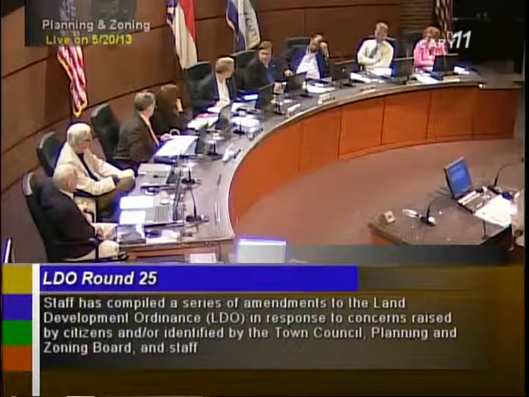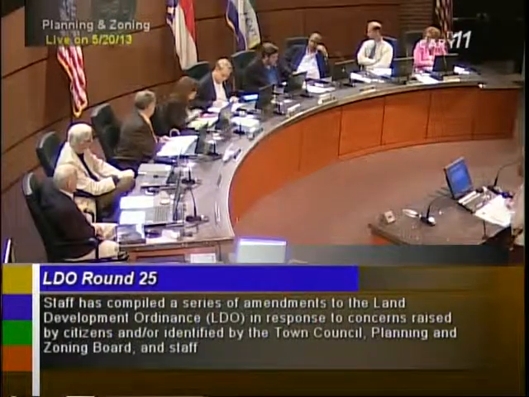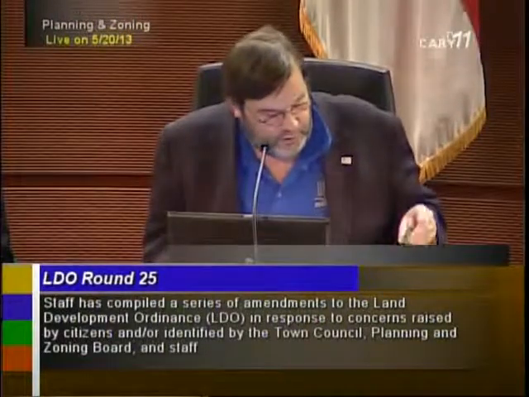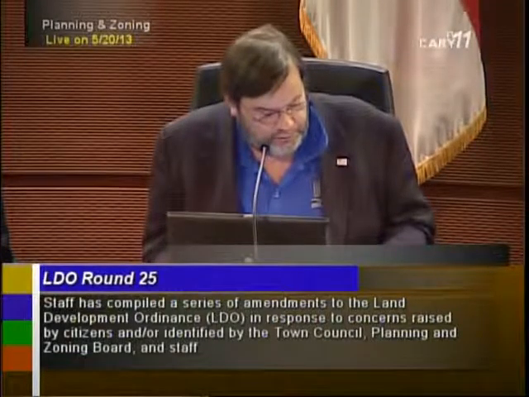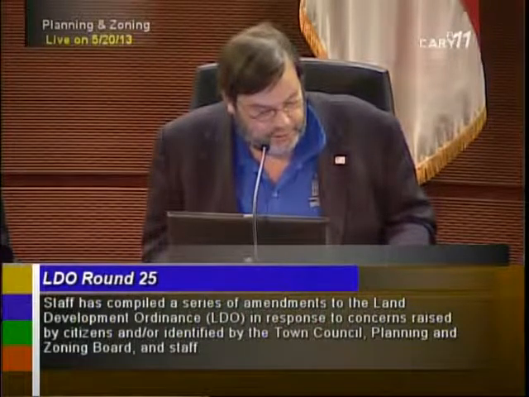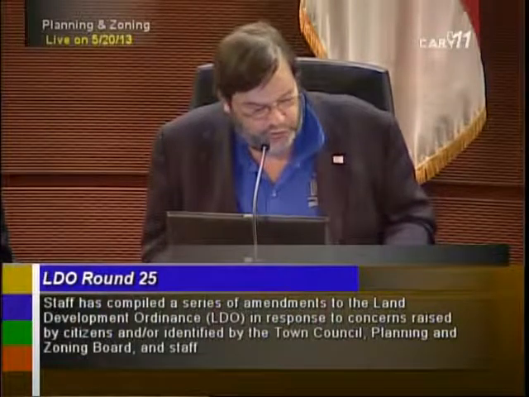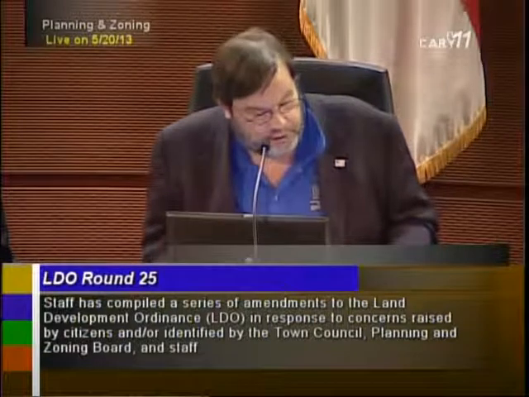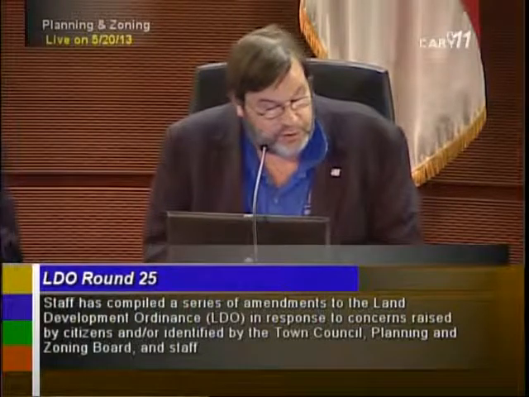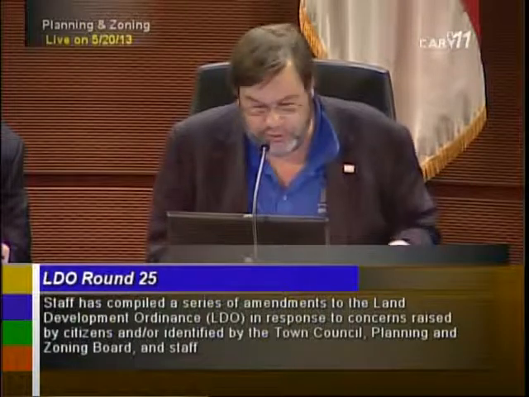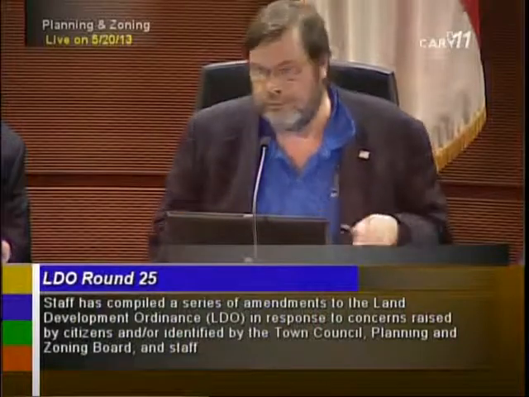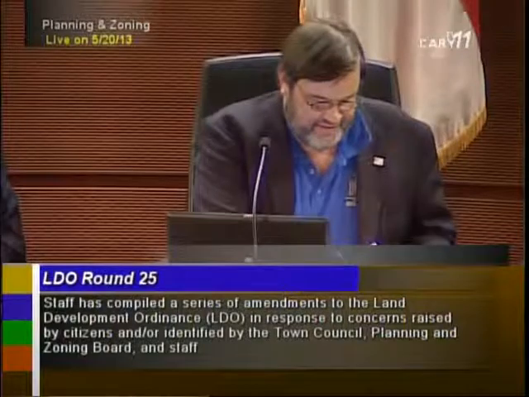Mr. Miller, I think it's time for your motion. I'll make a motion. I move that the board forward LDO amendments round 25, with the exception of item A, the mixed-use rezoning process, and item B2, champion trees, and item B5, strings of lights, and item C2, beekeeping, to town council with a recommendation for approval, as it is consistent with the comprehensive plan and all other applicable plans, and is reasonable and in the public interest for the reasons set forth in the staff report and presentation. And I'll add, with the expectation that those other things could be addressed individually. Will that work for staff? Okay, we have a motion and we have a second.